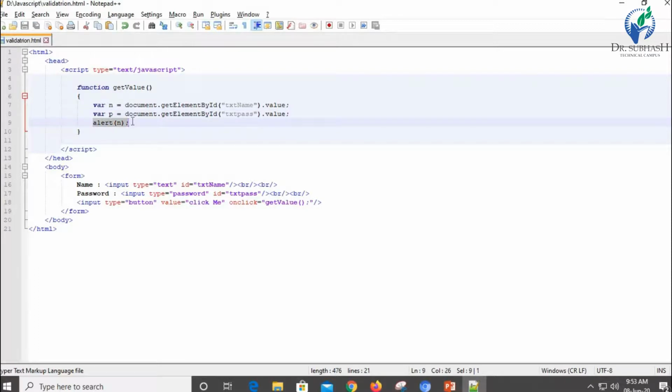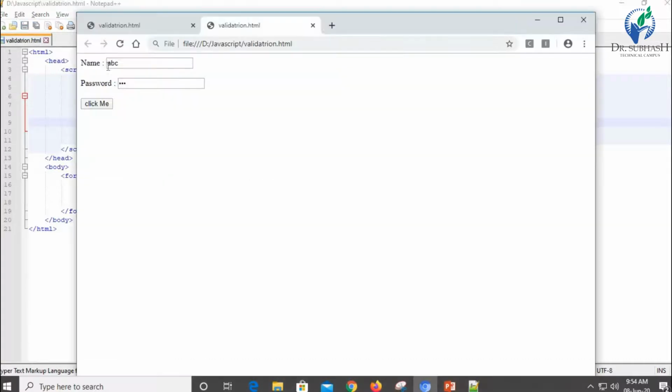Now we will remove the alert message. Now here we will do the validation first. The validation code is that the user has to enter the name and the password. If it is blank, then we are going to display the message to enter the username and password, and if they have entered, then we are going to display the value.